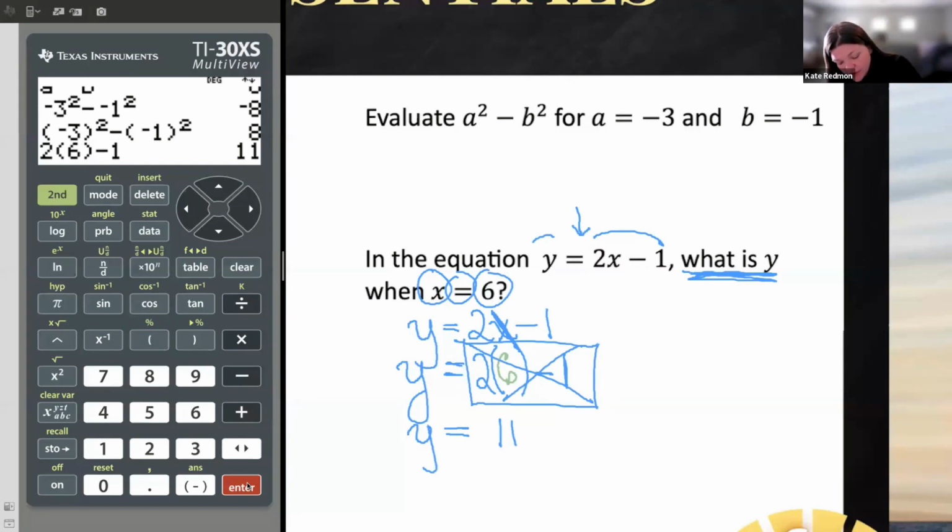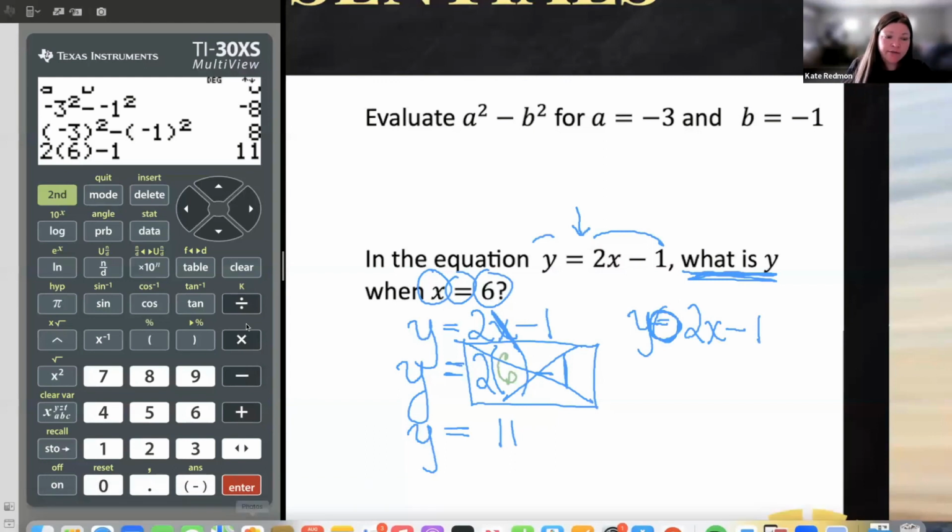That's fine. But it's super duper important that you know that you can't type that equal sign in your calculator. You can only either do the left-hand side expression or the right-hand side expression. Your calculator does not deal with equations. Your calculator deals with expressions. So one side at a time.